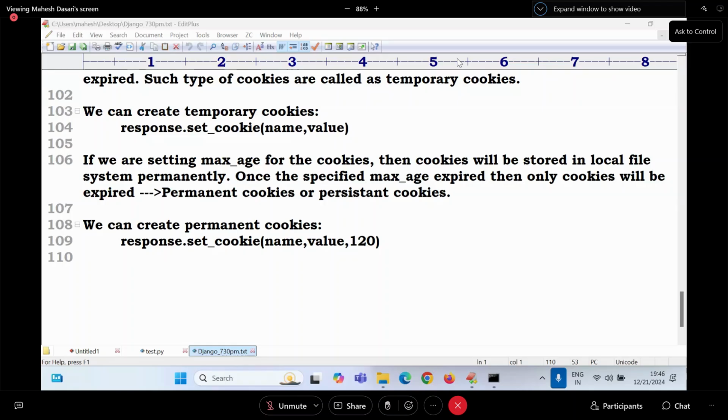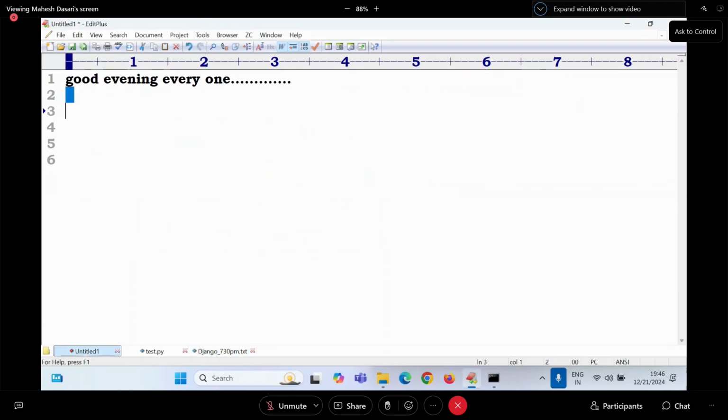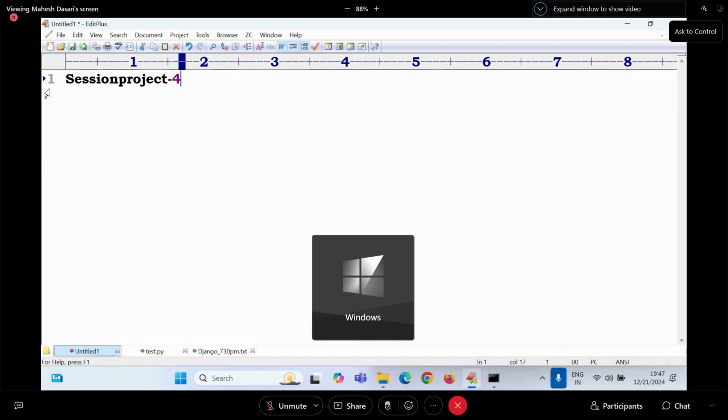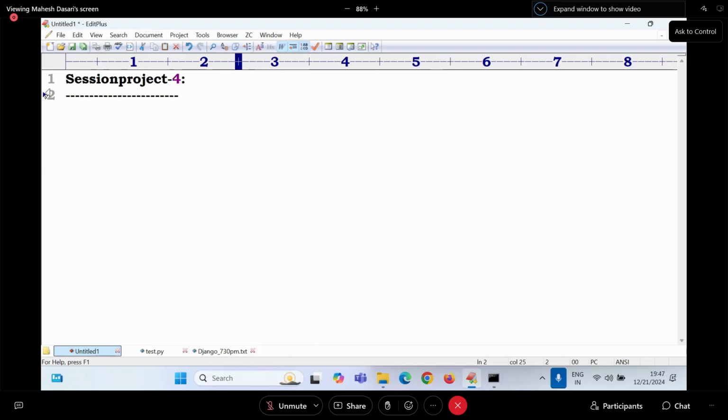At the time of final billing, those items will be made into the bill. How to handle such a situation, that is session project, the fourth one. Then we go to the session API by using cookies. How to do this one?